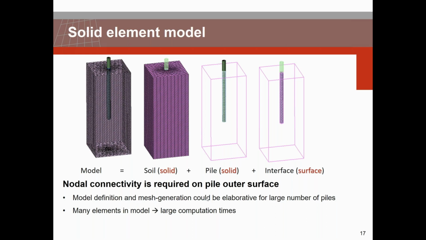For this type of approach, you need to have a nodal connectivity on the pile outer surface. The model definition and the mesh generation could be elaborate when you have a large number of piles. And it leads also to many elements in your model, leading to larger computational times.